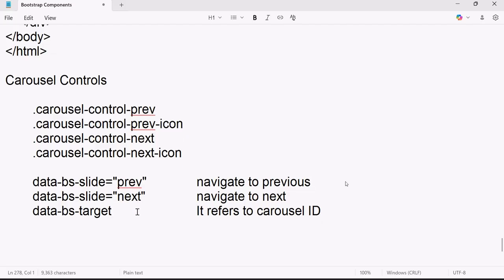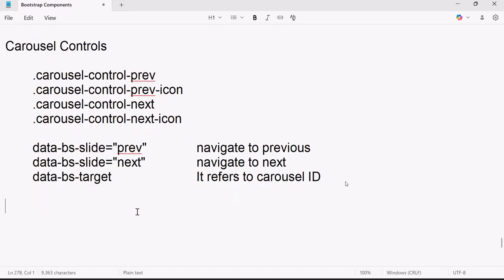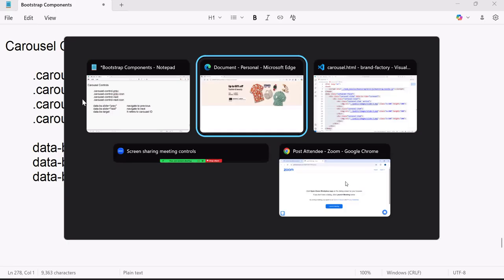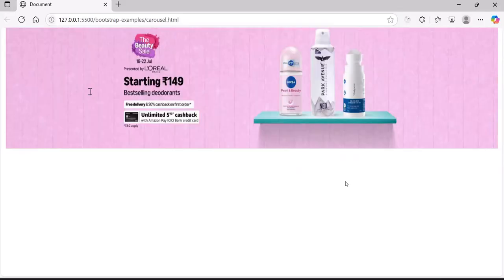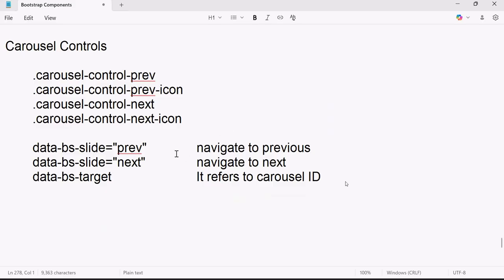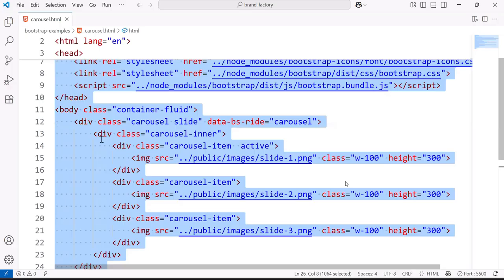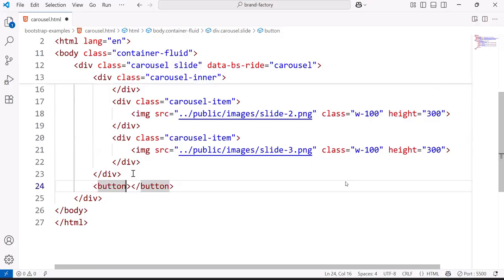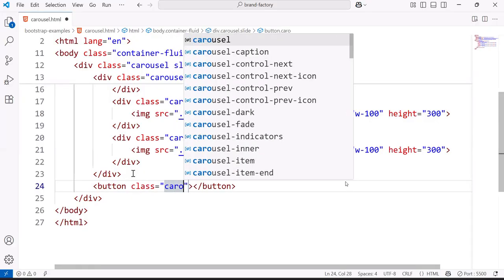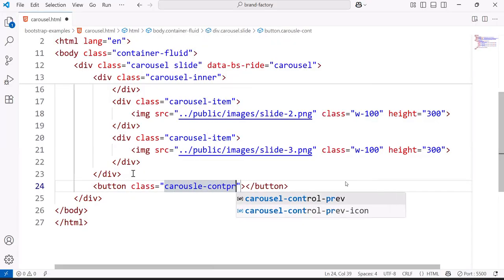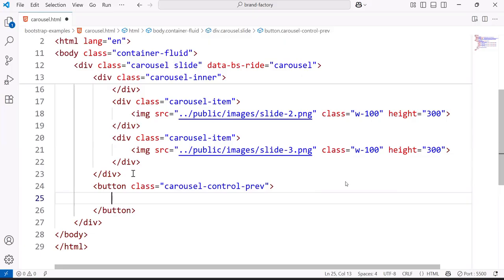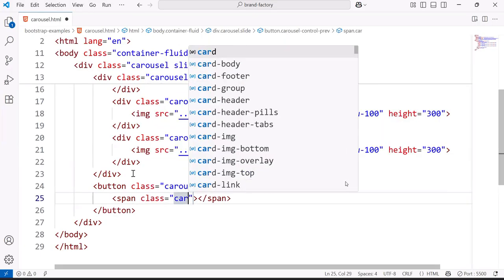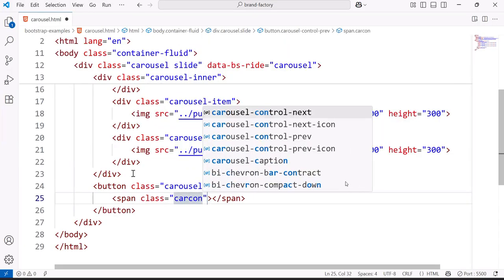You see now here. I want to add these buttons inside also. Then what I will do, after the carousel inner is completed, I will put a button. This button will have the class carousel-control-prev, and it needs a span carousel-control-prev-icon.